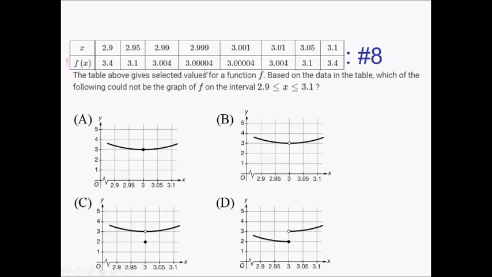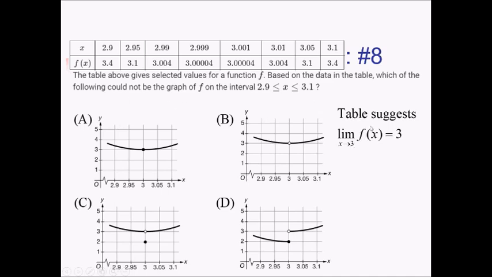On this problem, we're given a table of values for f, and based on the data in the table, we want to know which of the following couldn't be the graph of f on this interval. So this is going to be one of those pick the best answer kind of things. Looking at our table here, it looks like as we approach x equals 3 from both the left and the right side, we appear to be approaching the y value 3 as well. And it's also interesting to note that we're approaching the y value 3 from above from the left side and also from above from the right side. So in general our table suggests that our limit as x approaches 3 of f of x is also 3.